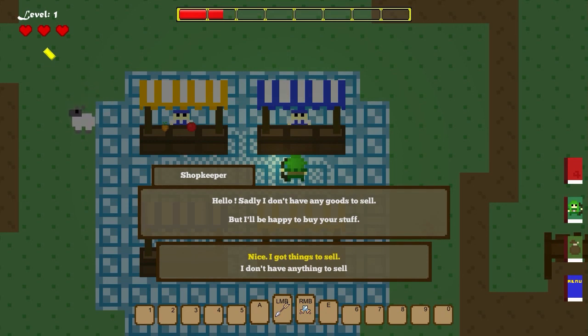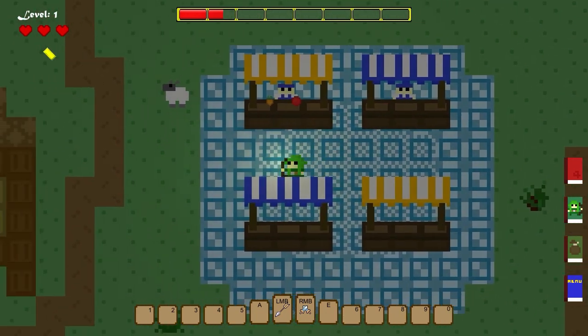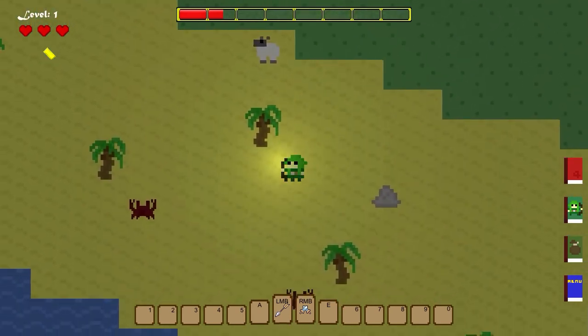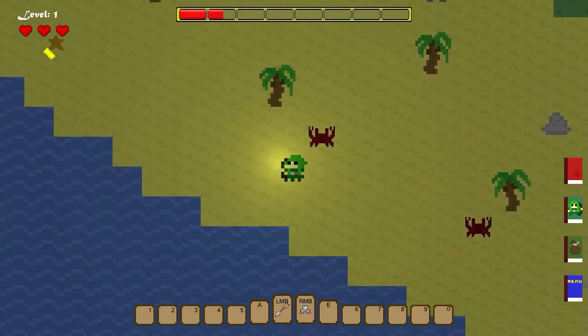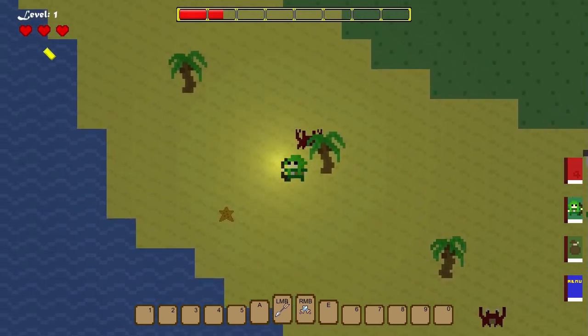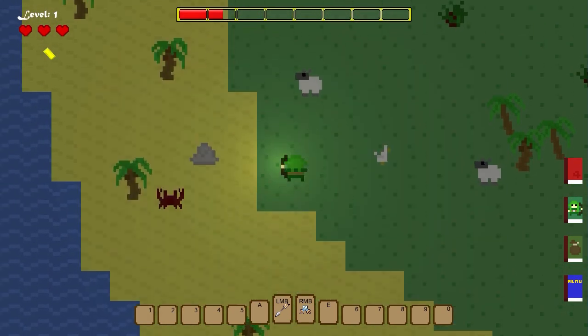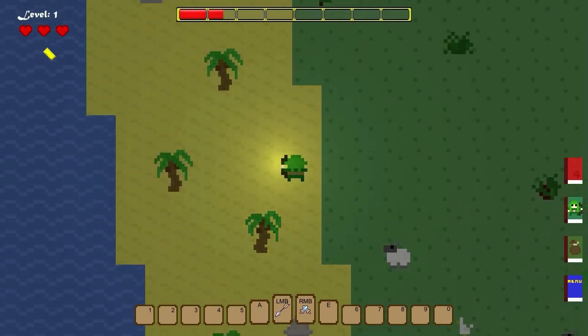Let's see. La la la la la. I don't have anything to sell. I'm so sorry. I wish I did have something to sell. Yeah, definitely inspired by Roman the Magi. Look at that. It's almost identical. They don't hit me though, so that's good. I have no map. I have a character sheet, but that doesn't really help me.